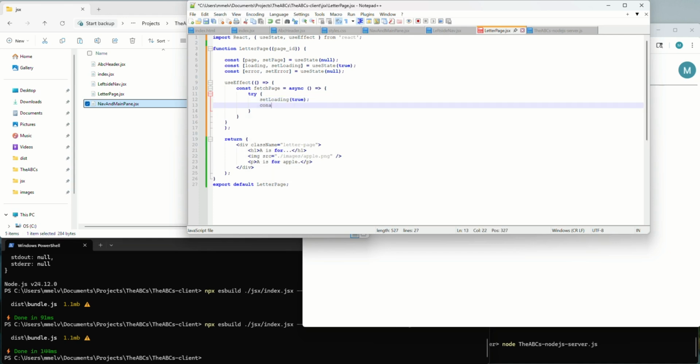This will show a loading message until the data is returned. const response equal await fetch API page data, and we're going to use the property pageId, which means we have to use backticks since we're referencing a variable inside this string.